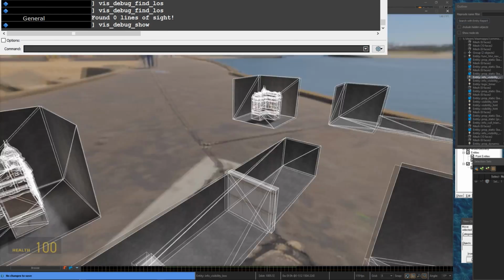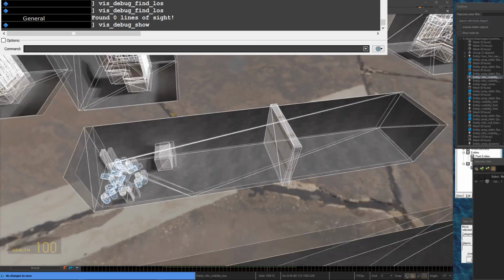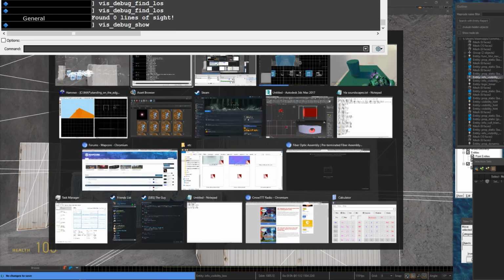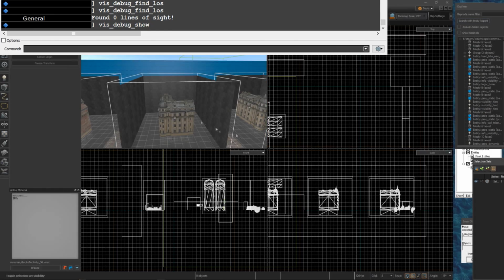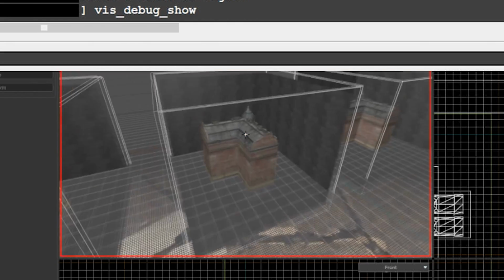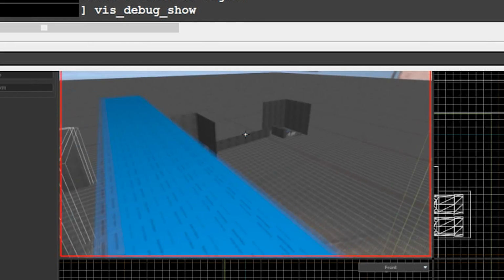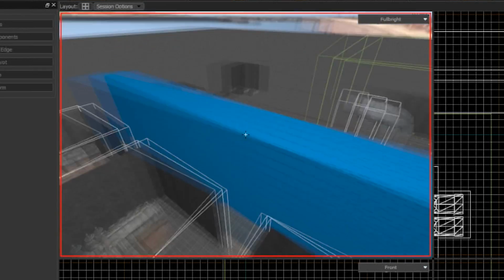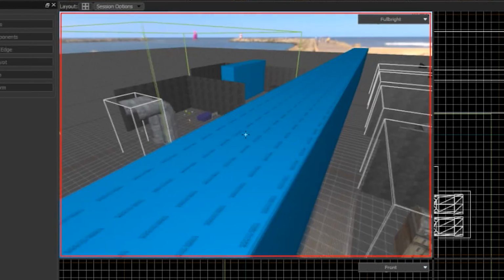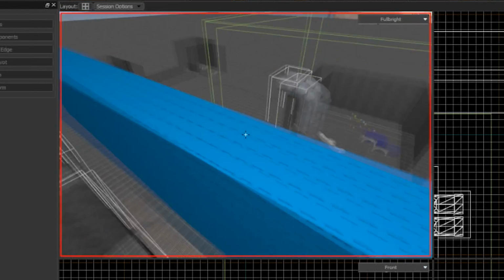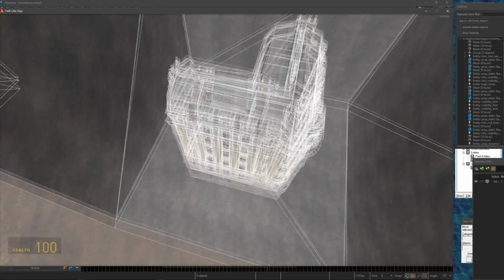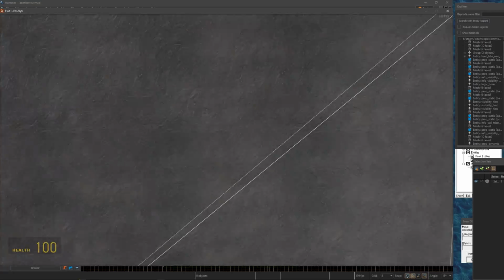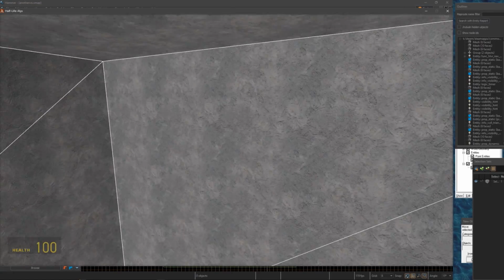be being rendered. Now I still believe this is a Viz related bug, and that's because I can pretty much fix the problem by using a visblocker. What's a visblocker? Well, it's simply a brush with the visblocker tool texture applied to it. A visblocker will destroy lines of sight between Viz clusters, but it will not actually remove Viz clusters themselves. And now, as you can see, when we go into this room, I can no longer see the phantom geometry over there.